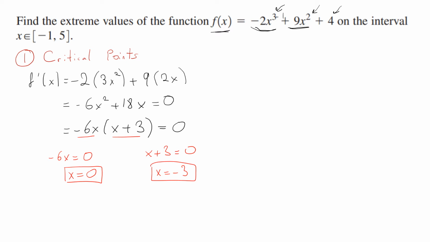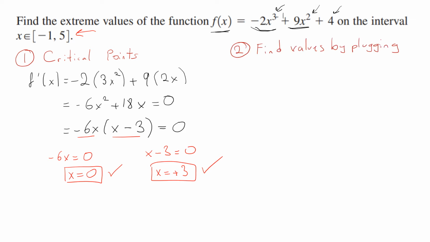And I realized over here, because we took negative 6 out, this actually needs to be negative. And because that's negative, here is negative as well. So this is going to come up to positive. So just a little mistake there. So I see that when I check from my interval given, my interval is between negative 1 and 5. 0 is within the interval, and positive 3 is within the interval as well.